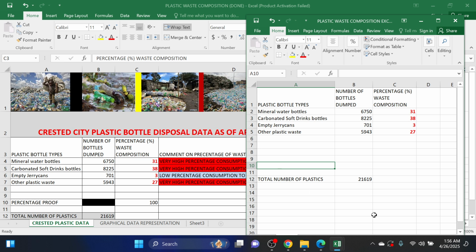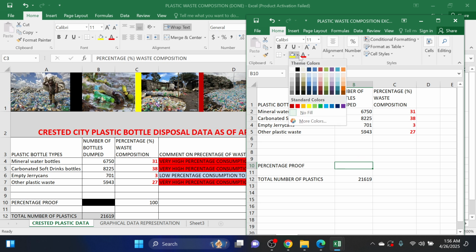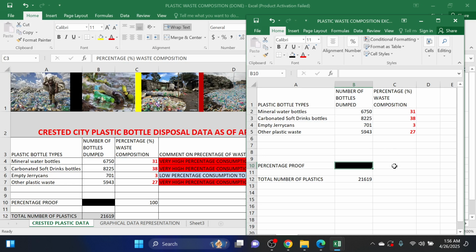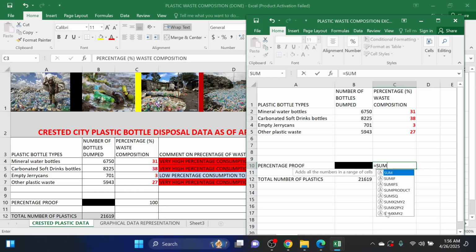Then I just went to A10, then I typed percentage proof to see whether my percentages were right. Let me click at this, then I just give it a black color, and here are the percentage proof. I'm supposed to add these percentages. If they add up to 100, then it means I'm right.